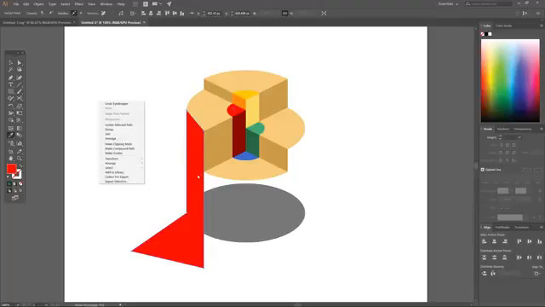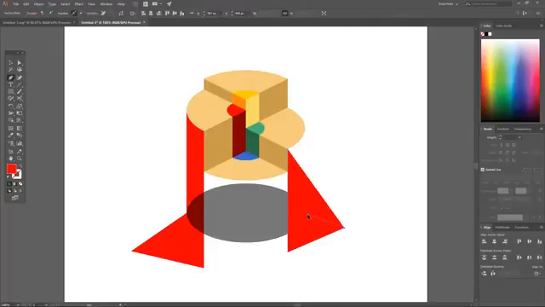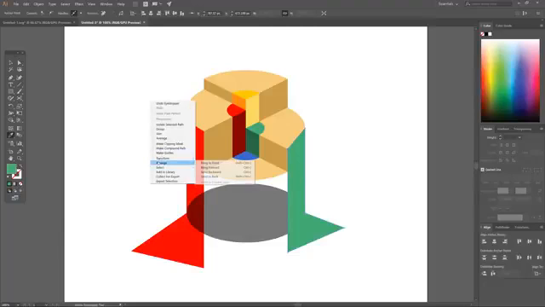And I want to right click on that red shape and go to Arrange, Send to the back. So it's going to sit beneath everything like that. And I'm going to do the same thing on this right side. Let me grab the pen tool, snap to this inside corner, hold Shift, bring it straight down, let go of Shift, bring it out here. Snap to this right side once you find it. Snap to this right side up here. Back to the starting point. And I'm going to grab the dropper tool, make this the same shade of green that is. Right click on that shape and go to Arrange, Send to back.